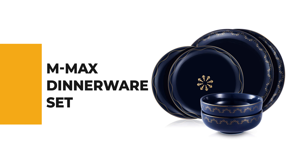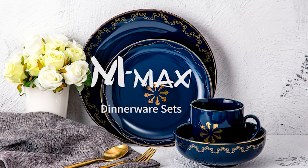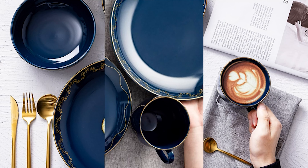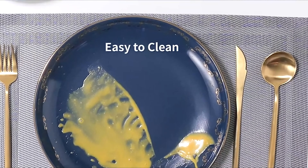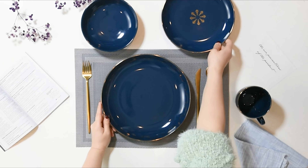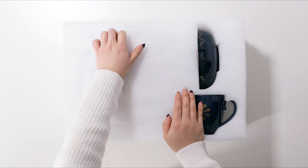Let's start the ball rolling with the best budget option that will not skimp on any desired features. Number 10: M Max Dinnerware Set. If you are intrigued to utilize a dinnerware set, why not pick the M Max Dinnerware Set? It has an elegant design that adds a special visual characteristic. The dinner plate sets are made of food-grade ceramic — lead-free and non-toxic. It features two 10.2-inch dinner plates, two 8.27-inch dessert plates, and two salad bowls.